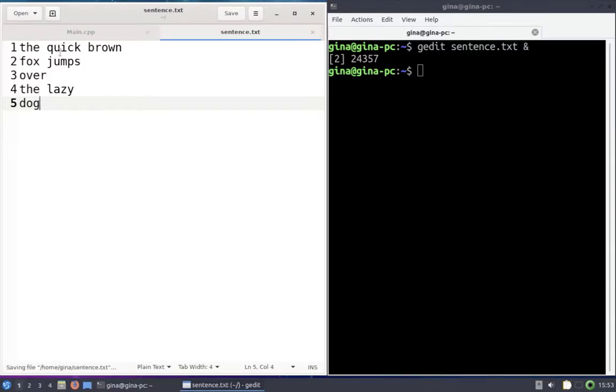So our goal is to read through each line in the file and print it out to the console. We'll do that first. And then within each line, we want to read each word and print each word out on its own line to the console. And then lastly, within each word, we're going to read each character and print out each character one at a time to the console. So we'll be drilling down from the line to the word to the character level. Like this first line has 3 words, and within the first word, there's 3 characters. So we'll see T, H, E, all on its own line.